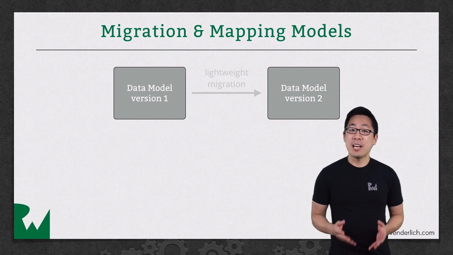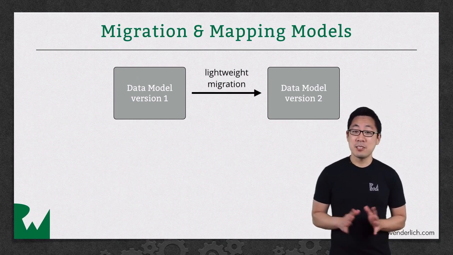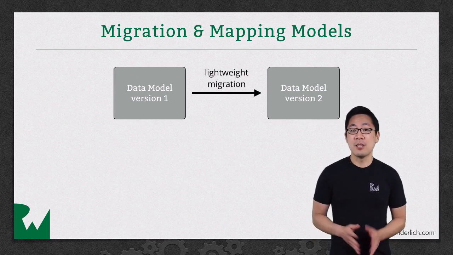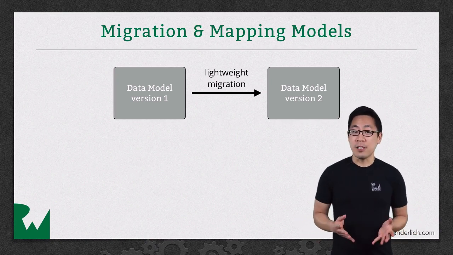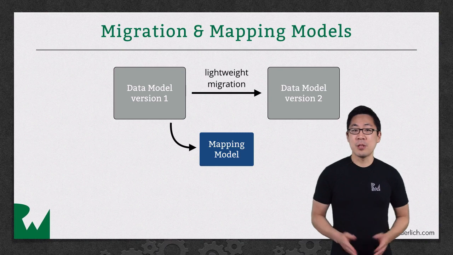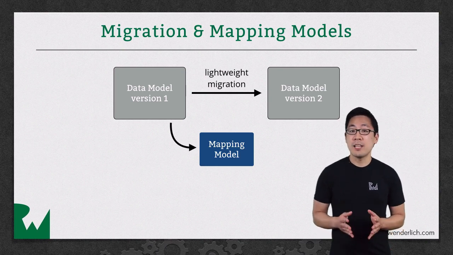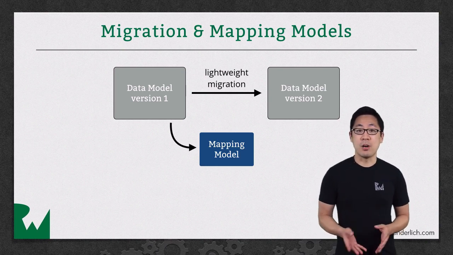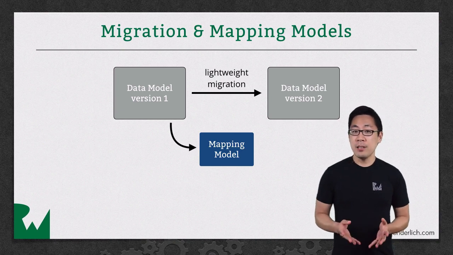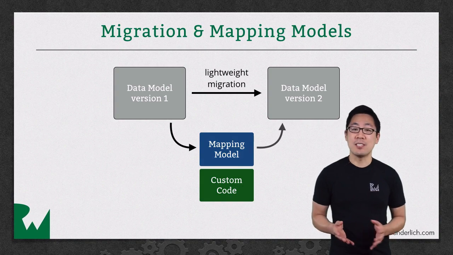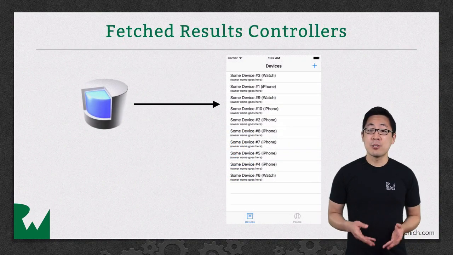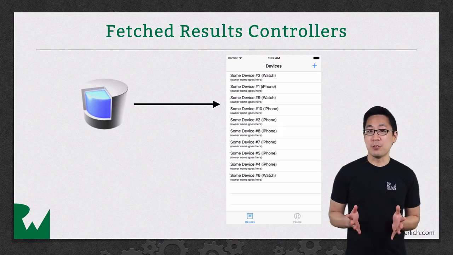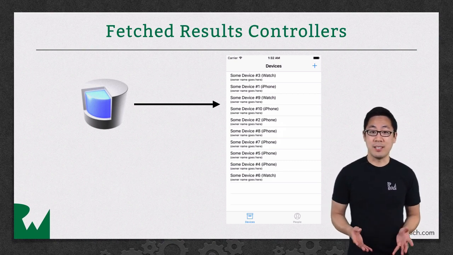Now that you have all these additional fields, it'll be time to return to the topic of migration. You've already seen how lightweight migrations work to seamlessly transition your existing data model from one data model version to another. In video 3, we'll look at creating mapping models. With lightweight migrations, core data inferred these mapping models for you automatically. But in video 3, you'll see how to create them yourself and perform some custom logic during the data model migration process.